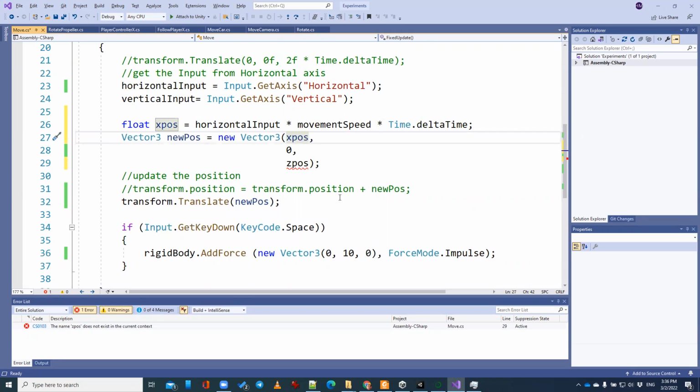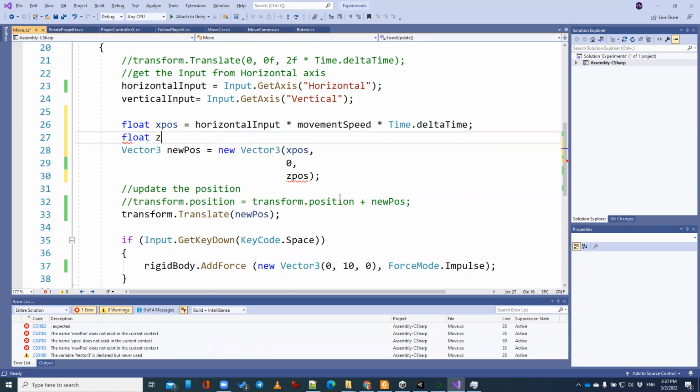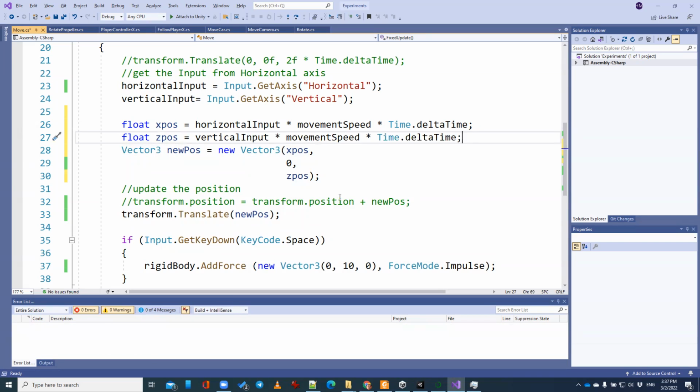After this, float z position is equal to vertical. So it's the same thing. In Vector3, what's my x position, and what is this and that? Now I'm translating to the new position here.